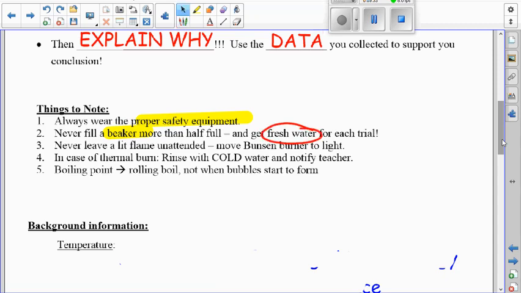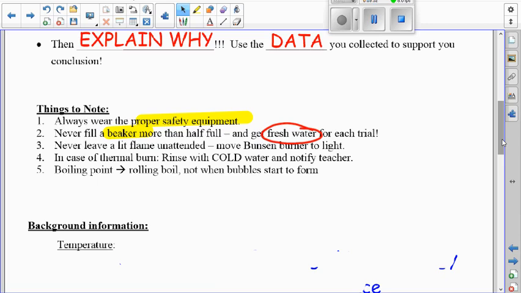Never leave the Bunsen burner unattended, okay? So if someone needs to ask me a question, their partner better be watching the Bunsen burner if it's lit. If they can't do that, they should turn it off. Kill it at the valve for me, okay? Door number 1, right? Want to turn that off? That's how you get your last point on the Bunsen burner part of your test on Tuesday. Turn it off right there.